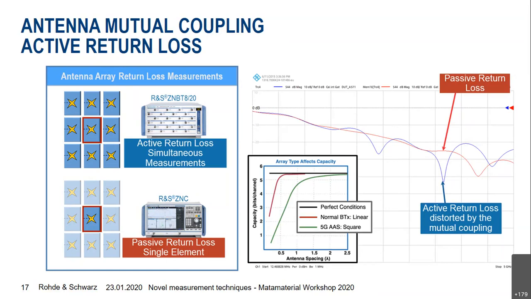This is something we can also do with the network analyzers available from Rohde and Schwarz, not only for two antennas, but also for many more. Maybe it's 4, maybe 8, maybe 16, 24 antennas, for example. This is what is required for a phased array with 24 antennas, all of them simultaneously excited. So this is very important. We are now coming across a different requirement. Till now, it was usually only to measure passive return loss. But now we see that with phased array antennas, it's very important to also measure the term called active return loss, or active reflection coefficient, where simultaneous measurements or simultaneous signal excitations would be required.